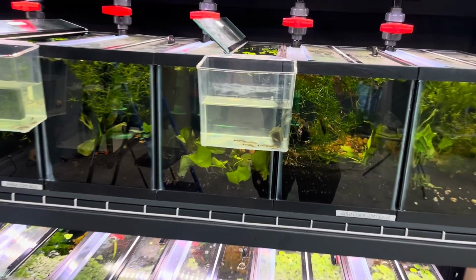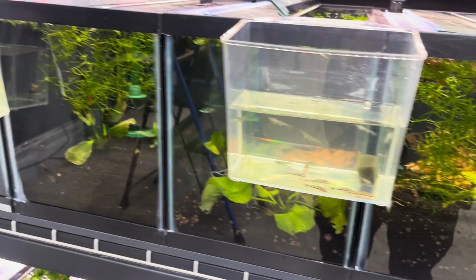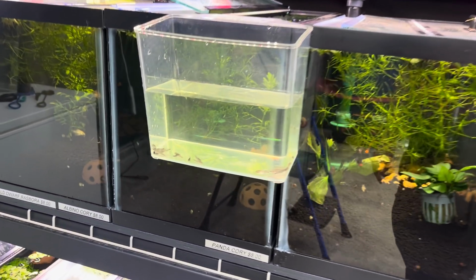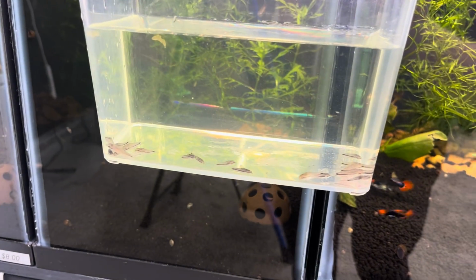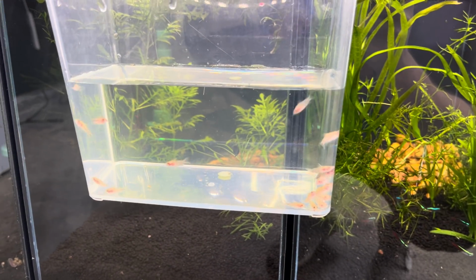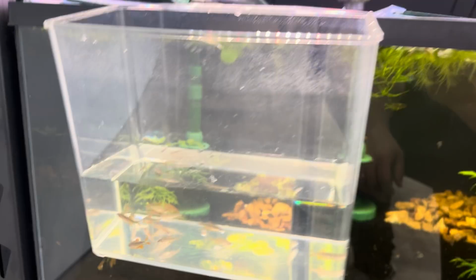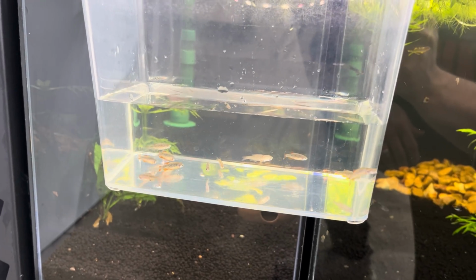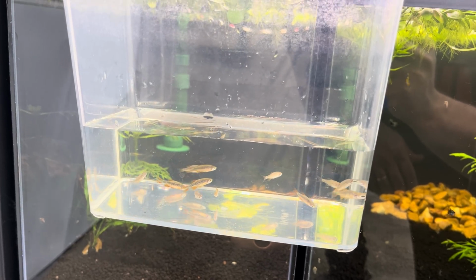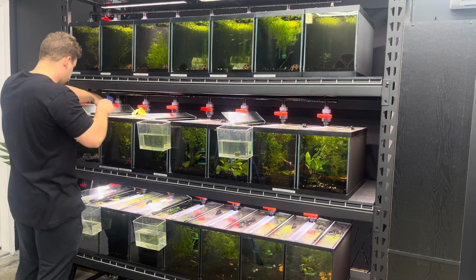So once I let them sit in those catch cups for about 10 to 15 minutes, while I have these fish sitting in these catch cups hanging on the sides of the tank, it gives me time to look at them, pick out ones that might be a little bit unhealthy and put them in a separate tank just to watch them a little bit more closely. But overall, this shipment came in looking really healthy, and fired up and ready to be put in the tank. So super happy with this shipment of fish. Always a good day when they come in looking good.